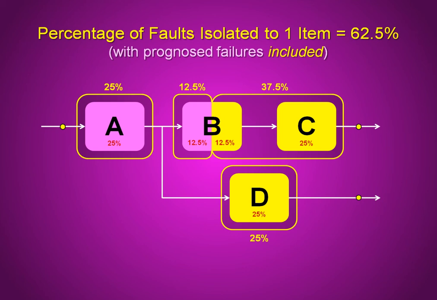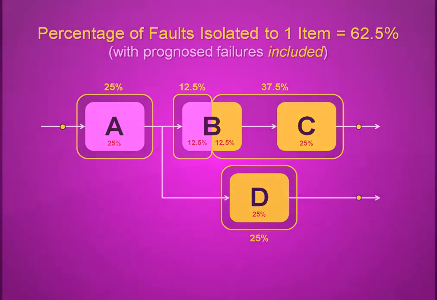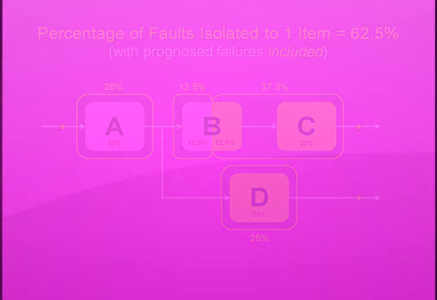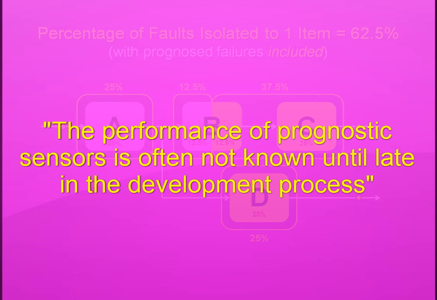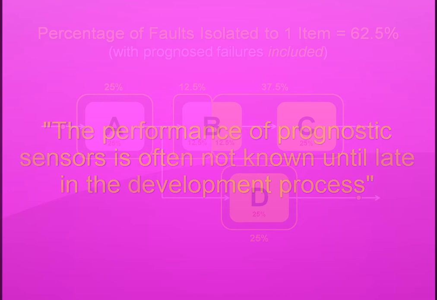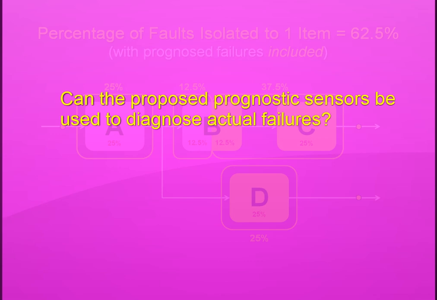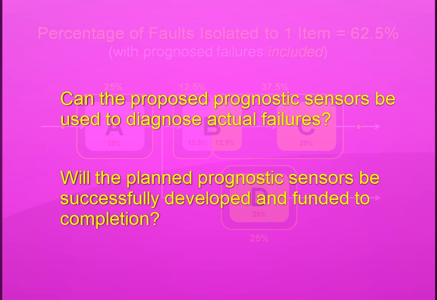I'm not saying that the time and money spent on the development and assessment of prognostic sensors is in any way wasted. The point that I'm trying to make here is that the performance of these sensors is often not known until late in the development process. The engineers responsible for the diagnostic analysis, which is typically performed long before prognostic performance details become available, must ask themselves not only whether they could use prognostic sensors to diagnose actual failures, but also whether they can count on prognostic sensor development being pursued and funded to completion.